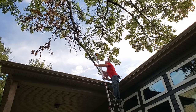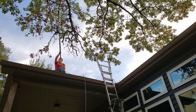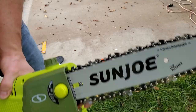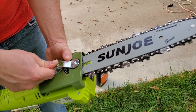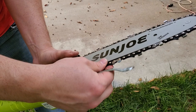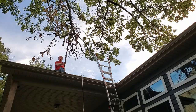Power-wise, this thing worked just fine for me. I never stalled it out — I cut about three to four inch branches with no problem. It was a little slow going but I was being cautious, not applying too much pressure, because when you cut through you don't want the whole pole slamming down — you want to catch the weight of it. After those first few cuts the chain loosened up a bit, so with it unplugged I tightened it up again. Otherwise you can have your chain jump out and have to stop and start all over in the middle of cutting. This is better — good tension right now. Lock this back down.